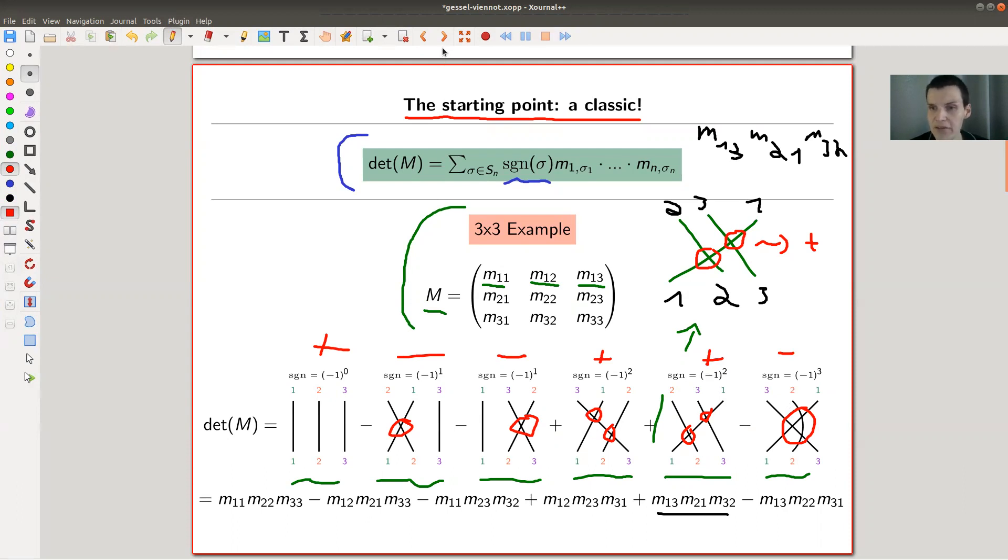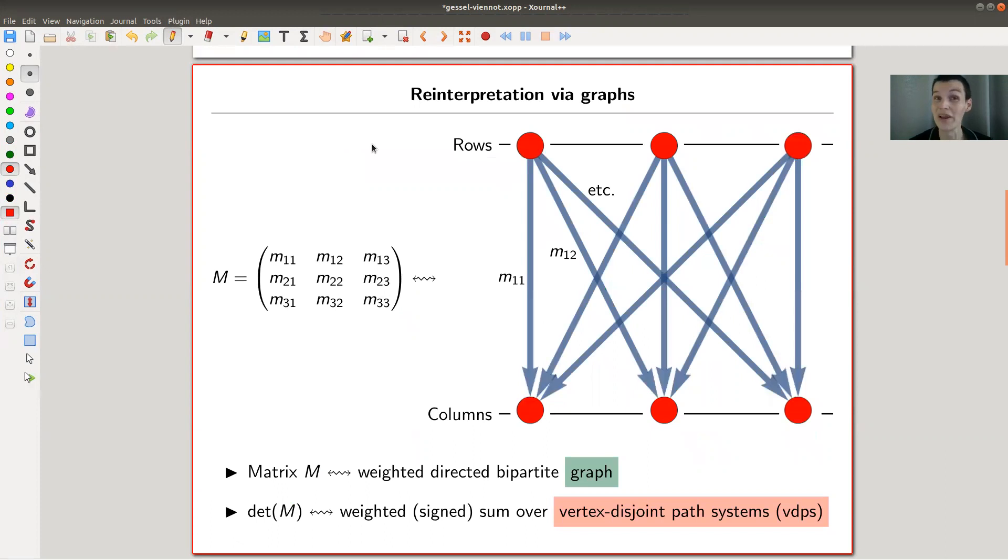And yeah, it took quite a while, really quite a while before it was generalized. So the idea for this video is based on a very nice part of the book, Proofs from the Book, which is linked in the description. And this lemma or theorem, whatever you want to call it, actually has a very slick proof. So it was one of these brilliant ideas where people realized, just reformulate the problem a little bit, where it's easy to generalize. And then the proof was kind of, it was kind of easy.